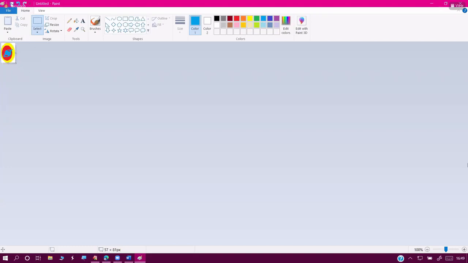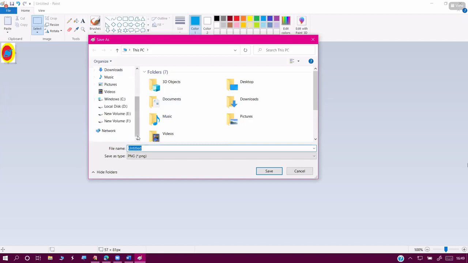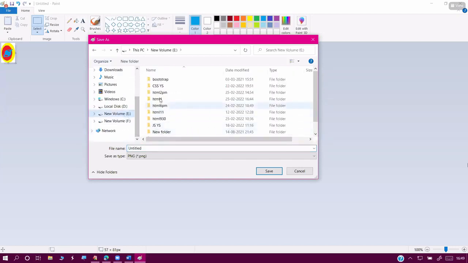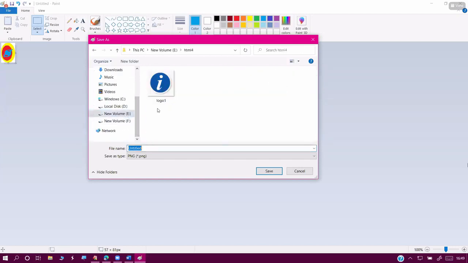Save, file menu, save. Again, go to E drive, HTML4, and already logo1 is there. I'm going to save this one as logo2. Logo2.png.